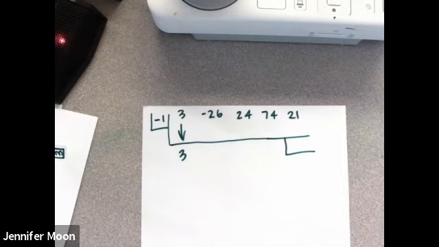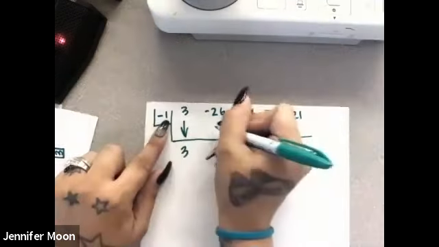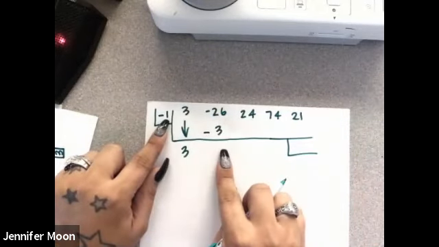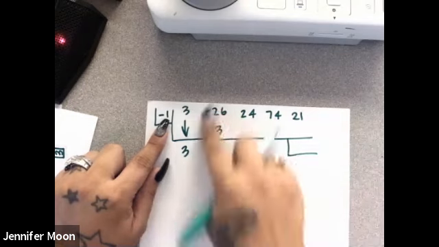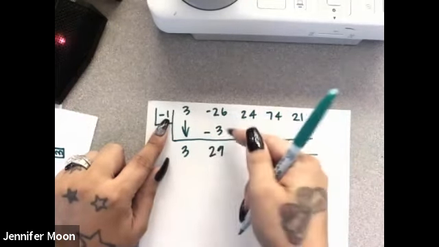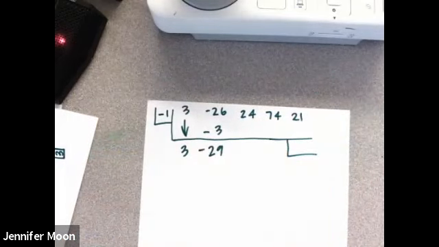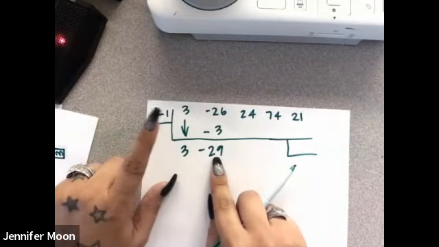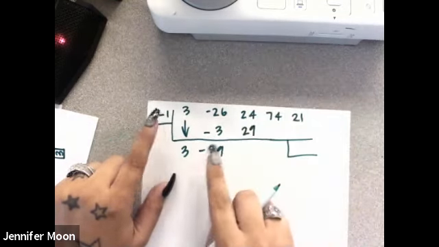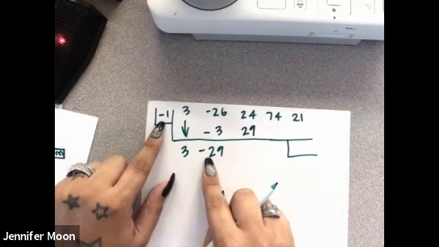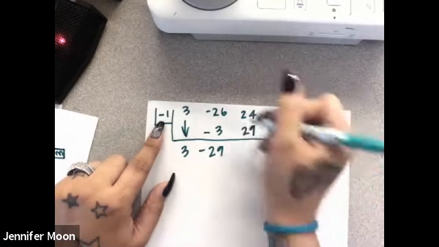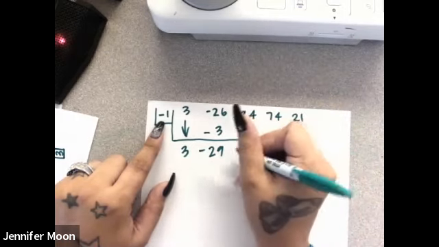So now multiply. 1 times 3 is 3. Signs are different, so it's negative. Combine, right? So add or subtract. These signs are the exact same sign, so what you do is you add them, and then you keep the sign. I just got more negative, technically. Right here, 1 times 29 is 29. Those signs are the same, so it's positive. Whenever you combine these together, what I get is 53.